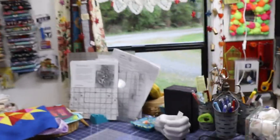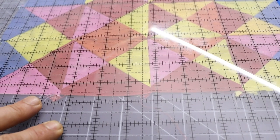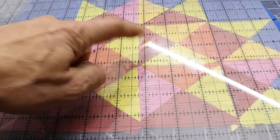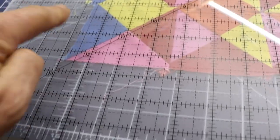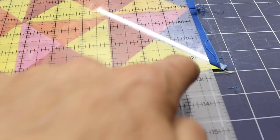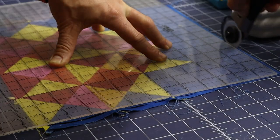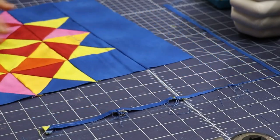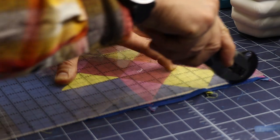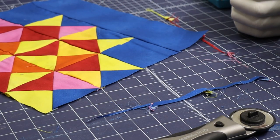Last but not least, we're going to look at the campfire block. The campfire block was made with a bunch of little quarter square triangles, and fortunately it's much larger than necessary, so it's going to be really easy to trim. I'm just going to find a center seam and we're looking for a six and a quarter inch mark through the center seam because we're making a 12 and a half inch block. You can see it's hanging way over on the sides. I also want to make sure my lines are running parallel to my seams, with extra over the cut lines. That's going to be an easy trim — and perfect at 12 and a half inch square. Love it.